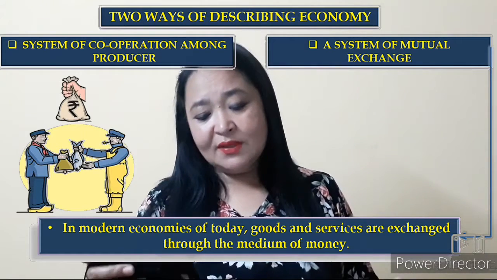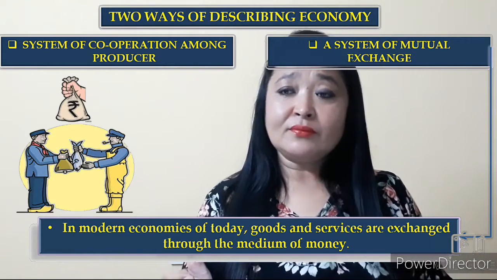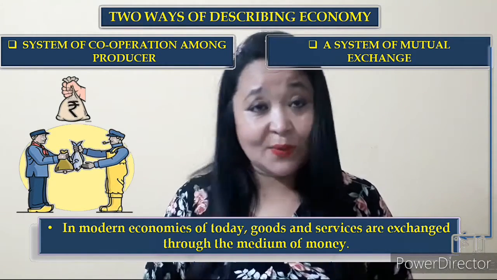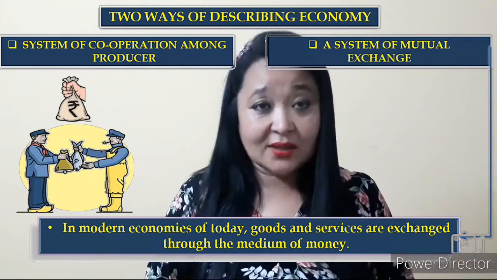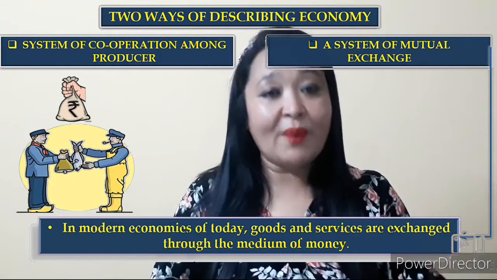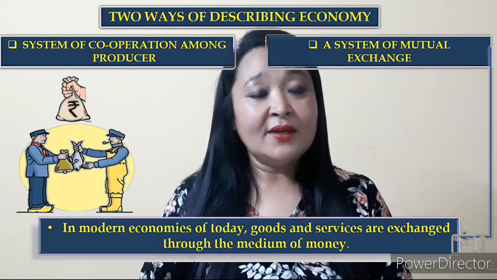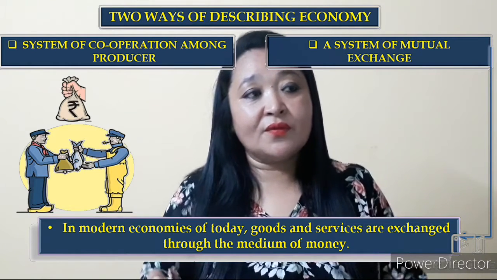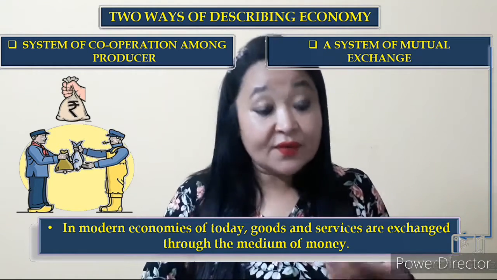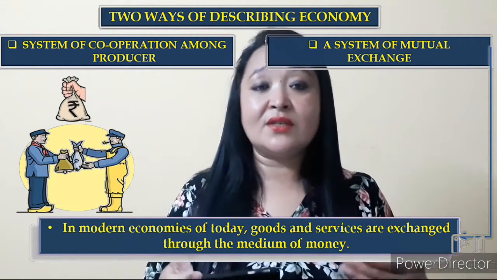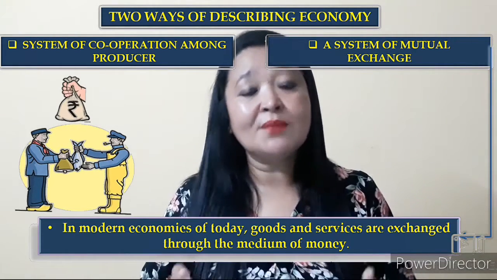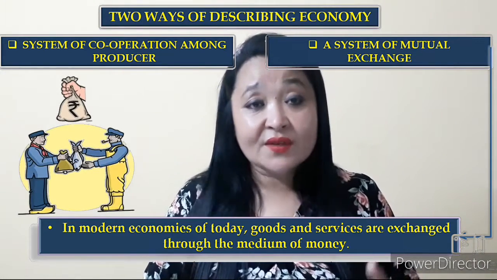But today, in the modern economies of today, whatever goods we buy or whatever service we take, whether it is milk or a biscuit or rice, or whatever goods we buy or services we take. Services means, say, services of a doctor, services of a driver for a cab, etc. For every good and service that we take, we exchange through money. So that means we use money as a medium of exchange to buy goods and services, isn't it?